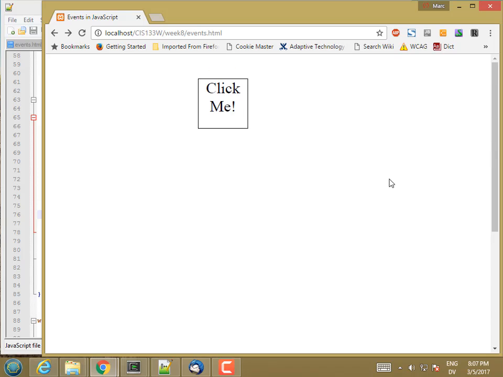Now you'll notice that when I do that, it not only moves the box on the page, but it also affects the scroll bar. So that's the default behavior for the arrow keys, is to scroll the view inside the window. But I don't actually want to do that here. All I really want to do is move the box. I don't want to change the scroll position at all. So what I want to do is prevent that default behavior.